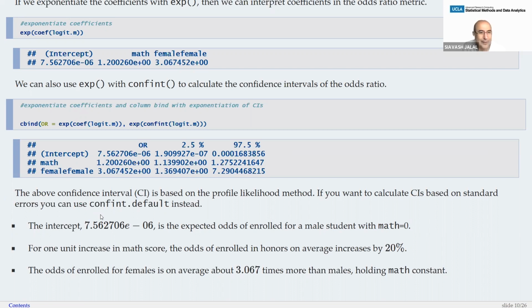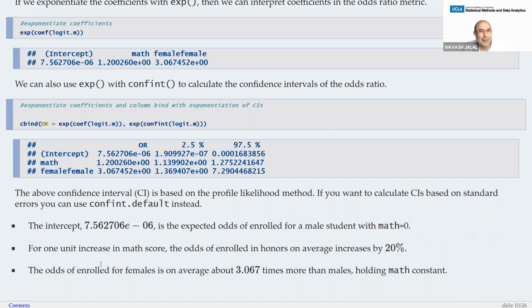Or increases by a factor of 1.2, whichever is easier. But here I will say it by the factor, because this value is like 300%, so I don't use the percentage to interpret that. I would say that the odds of enrollment for female is about 3 times more than male, holding other variables constant.